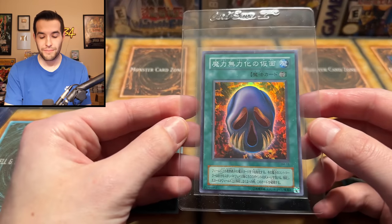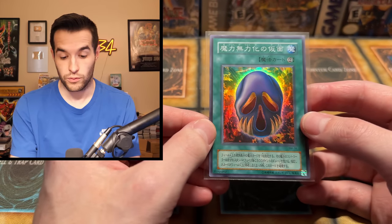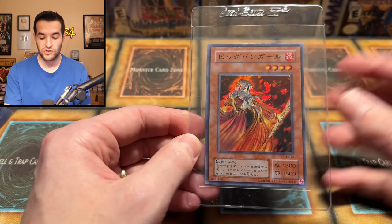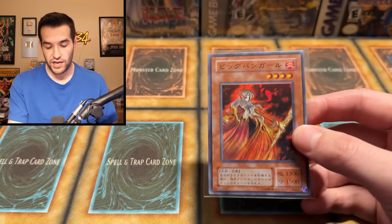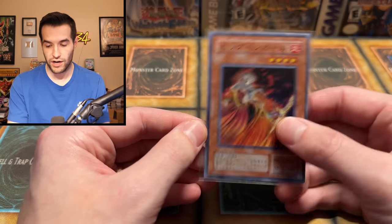Then we have another mask — the Mask of Dispel. It's called Spell of Mask, so surprise surprise, it has masks in it. Mask of Dispel is also a pretty good card, pretty creepy artwork. That is a very scary looking mask. Cool super rare there. We've got another one you may be familiar with, which is the Fire Princess. This is an Elowen super rare. So we got this in 2003, they got this in 2001 in a super rare print. Very awesome looking Fire Princess — incredible super rare, awesome card.